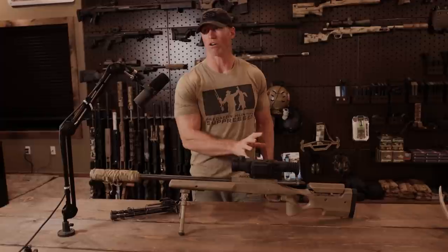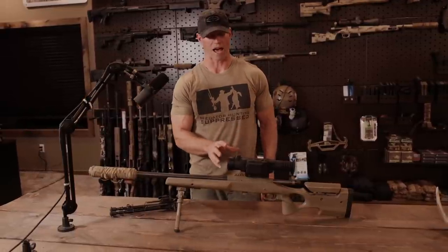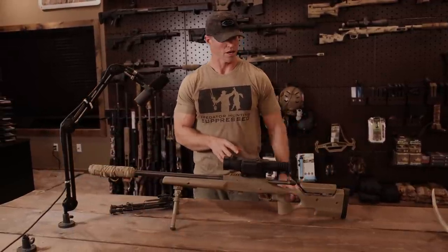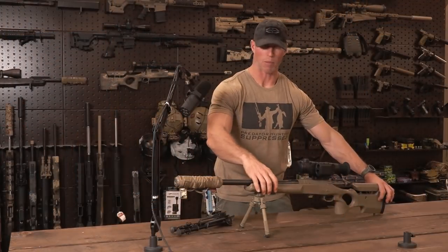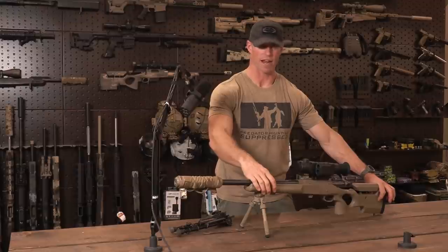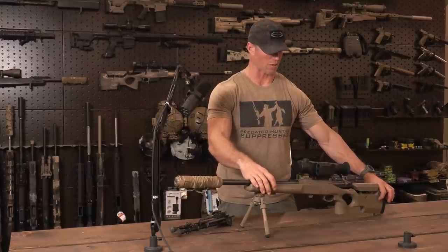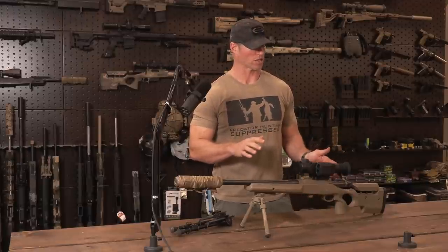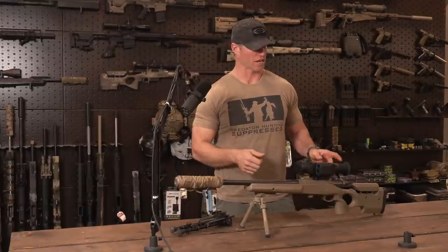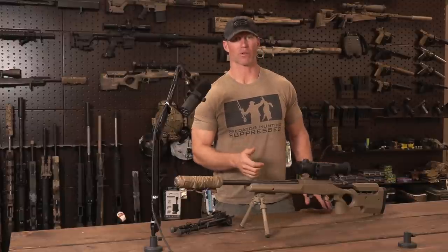You'll see most of our rifles, if not all of them, have an adjustable cheek piece. This stock also has a couple flush cups on the left hand side, which is by design. I had it made that way because we're all righties, so the bolt throw is on the right hand side. The bolt handle sticks out the right hand side.